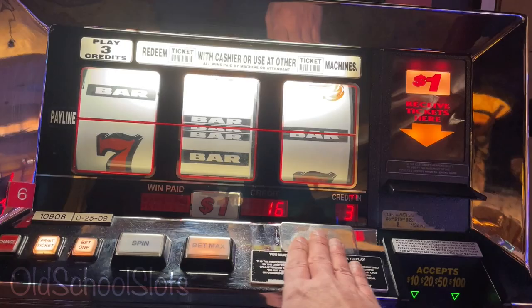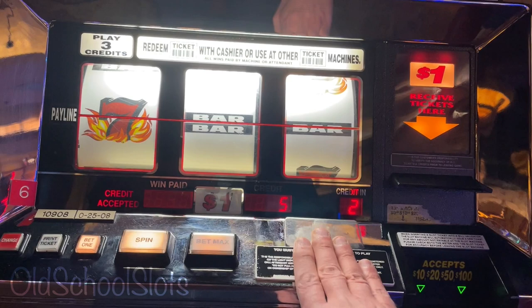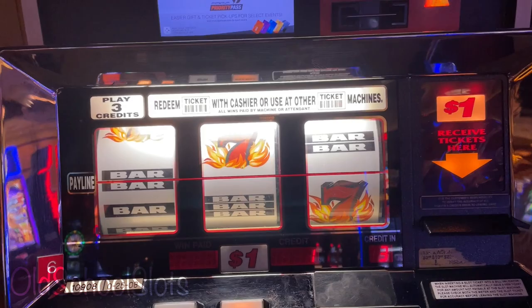Not even a blank. Or I should say, haven't gotten a blank. Come on. Last one. Right there, Blazing Sevens. I think this makes this officially a $398 loser.